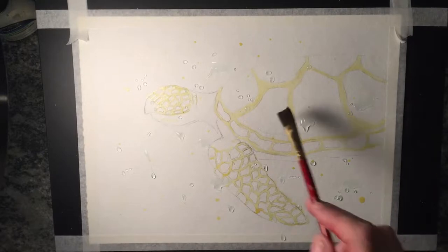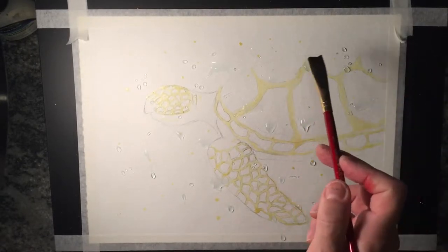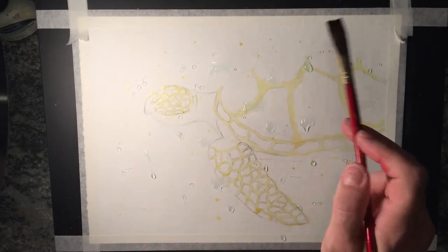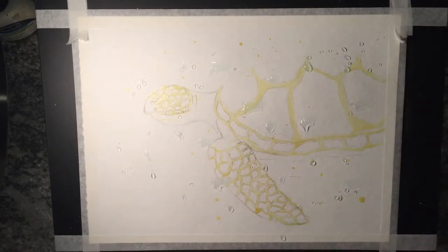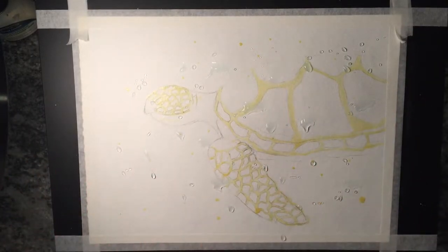And I like the way, and I haven't seen him doing animals. I've seen him mostly doing flowers and things, still life. But because the water's kind of flowing around and the paint is following the water, it really looks kind of cool. So I'm going to try that on this one as well. I have no idea if the original artist does anything like this in her painting, but I liked it.